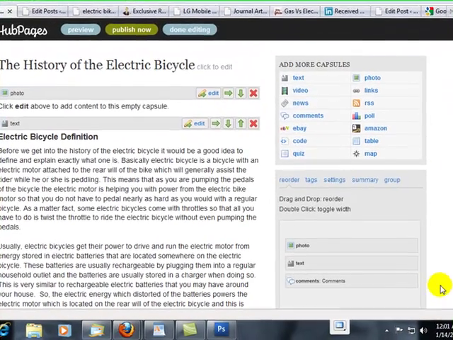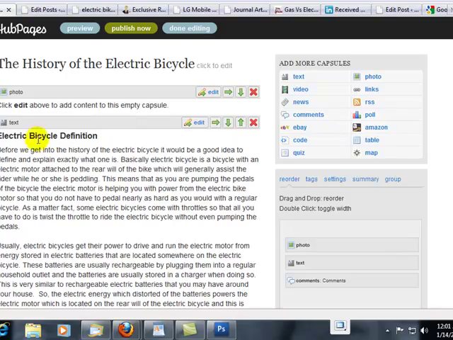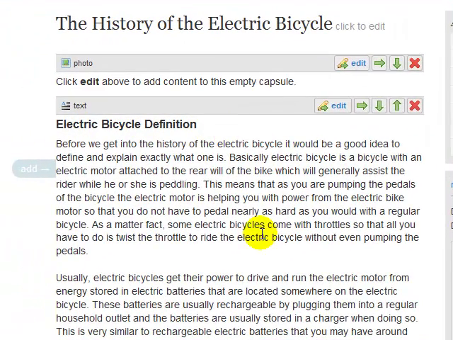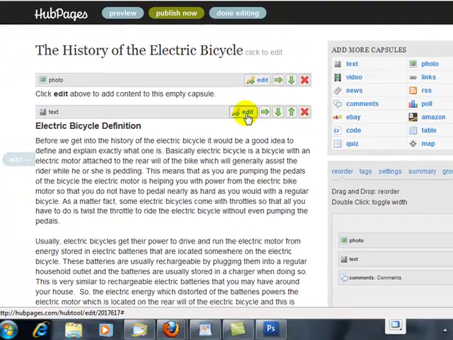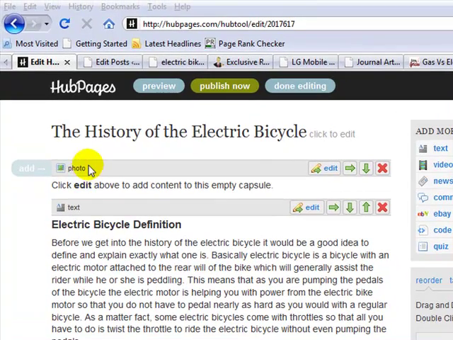Okay, so anytime that you want to edit your text in a situation like this, all you have to do is click on Edit, and it will take you back to that little box. Now we're going to do something different. Up here you'll notice it says Photo, and I'm going to go over to this bar, and we're going to add a photograph to this because I think it would make it look cooler, okay?